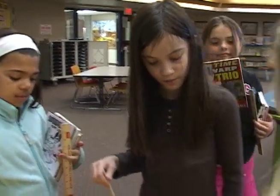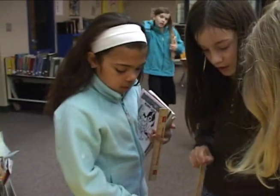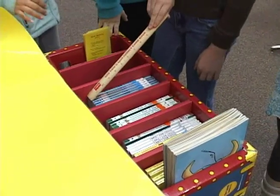We share with the community that we live in. When I started at Washington, of course, it was like everything was cream and beige, and the carpet was kind of an ugly brown color, and it just wasn't very friendly. It kind of felt like you were walking into the doctor's office, which although we love our doctor, we kind of dread and don't want to spend much time there, right?